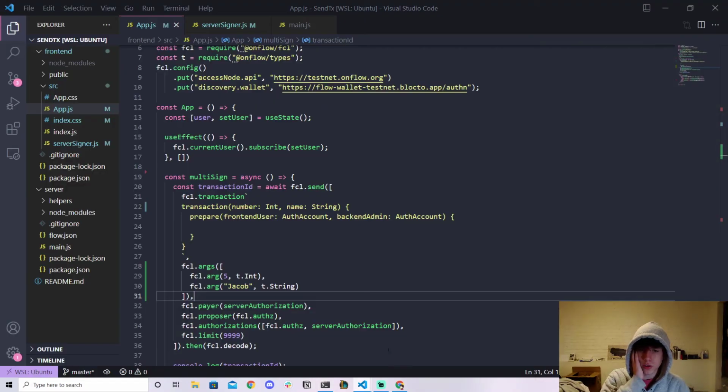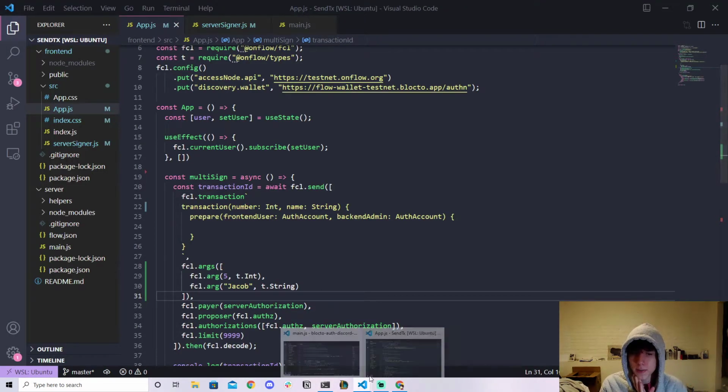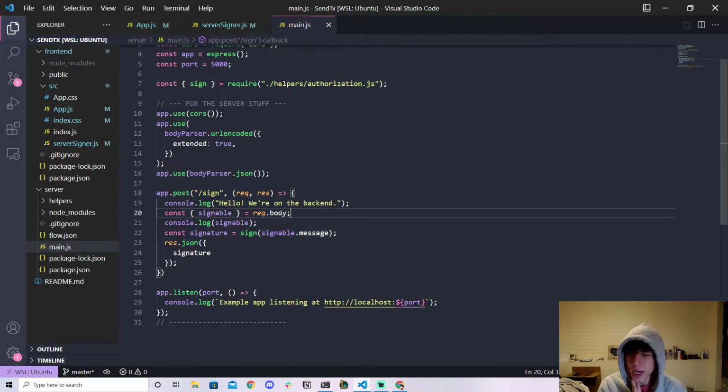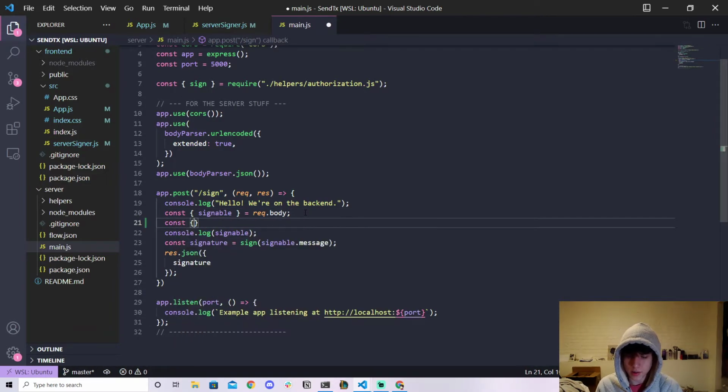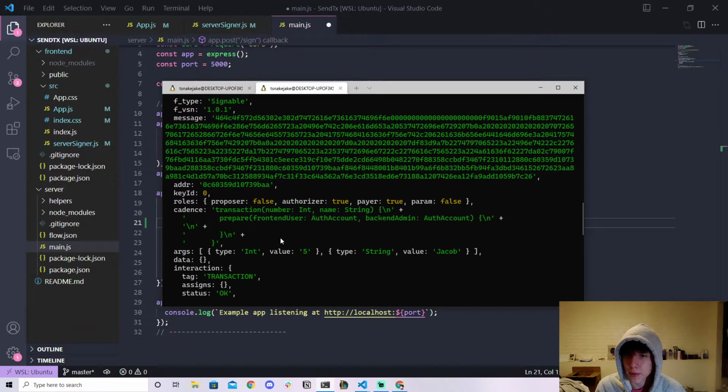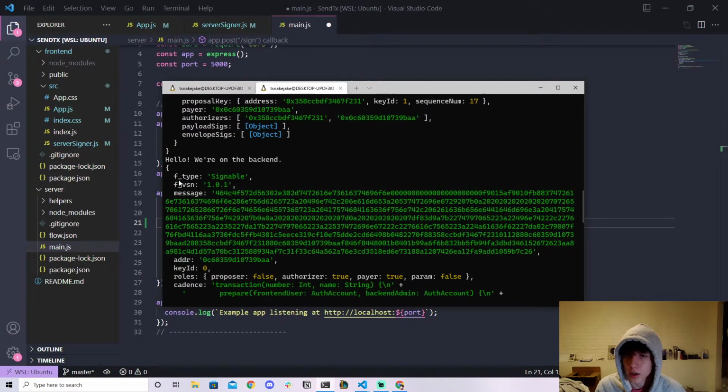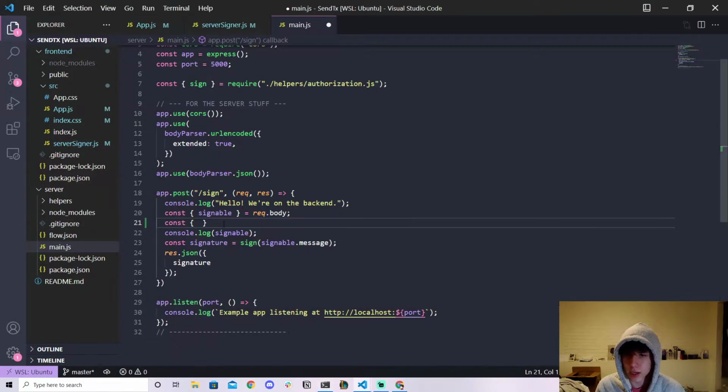So what we can actually do is let's go ahead on our backend, which is in main.js, and let's actually get the cadence code from the signable message. So let's say const, and what do we want to grab out of the signable? Well, we want to grab this cadence code right here. This is just a cadence object. So let's grab cadence. And if it's not there, so if someone just passes in a null signable, we don't want our backend to crash. So let's set that to the empty string just in case. Equals signable, right? So we're bringing this out of signable. And then we can go ahead and console.log cadence.